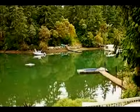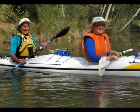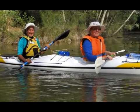One of the unique aspects of this winery, the Fletcher Bay Winery, is that not only is it accessible by land, but it's also accessible by sea. We are on Fletcher Bay. We have a dock on the bay. People have come up on their kayaks during wine tastings, parked the kayak, walked up, drank some wine, purchased a couple of bottles, and then took their kayak home. You can come up with a power boat, tie your power boat up to the dock, and this really makes for an incredible summer excursion.